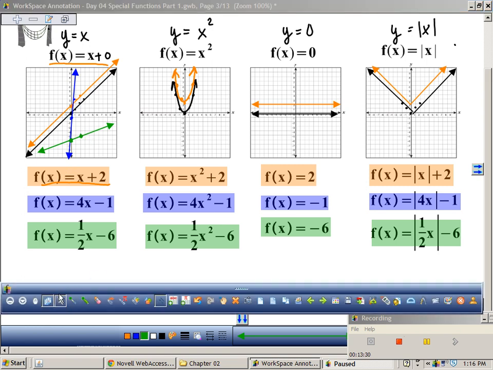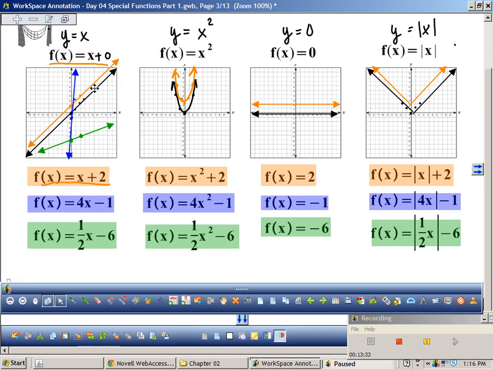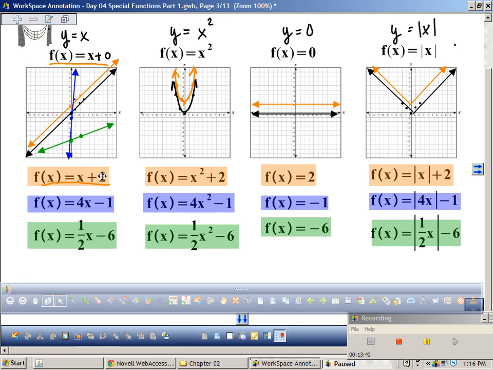So what's happening? This black one here is the parent graph. That's a regular y equals x. But as soon as I make a constant, first of all, we've learned that if I add 2, it shifts up. If I subtract 1, it shifts down. If I subtract 6, it shifts down 6. But what's going on with this constant? As soon as I put a number in front of x, it's either getting really steep or it's falling not so steep. Yes? Well, when you have x higher than y, it goes up higher and only goes so far for y, which makes it steeper.